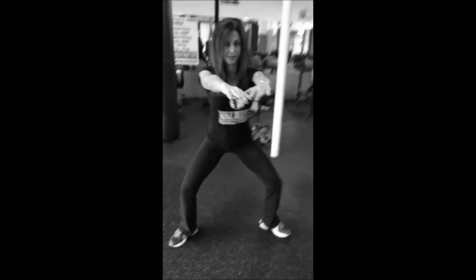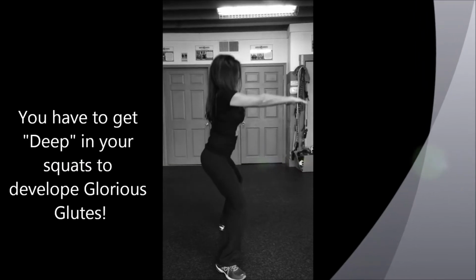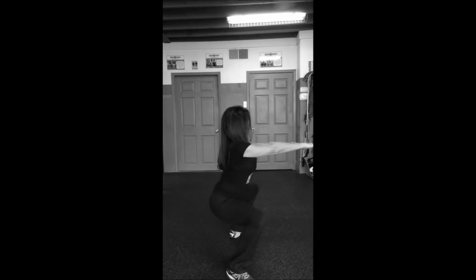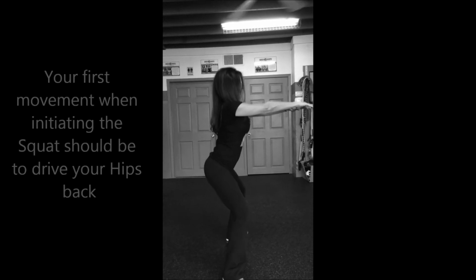Okay, I'm going to come around to this side. I'm going to watch Susan squatting from the side because this is important. And basically I want to see how she keeps her back nice and straight. Her first movement on the way down is through the hips. So first movement, hips are back, then the knees bend.